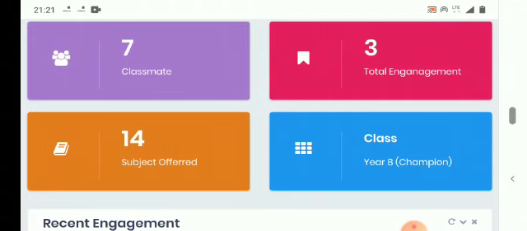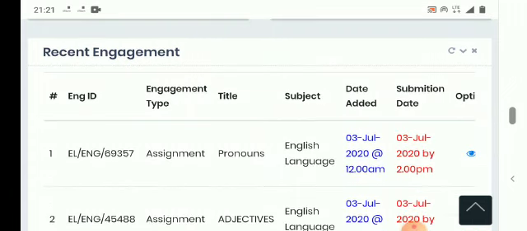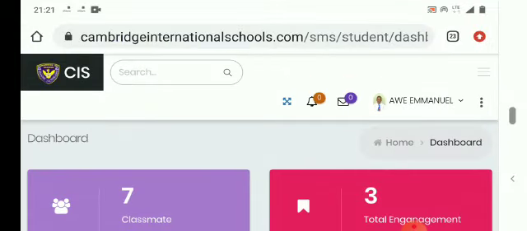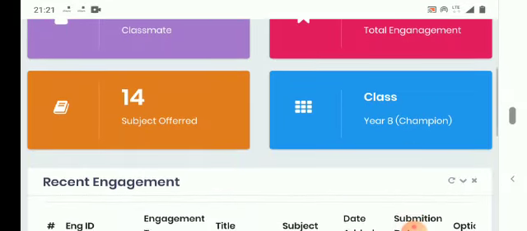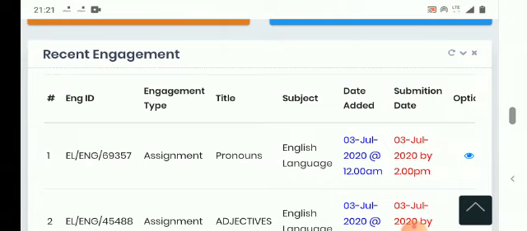Each of those icons, you can click on them to view what we have in there. And just like I mentioned earlier, the class already had 3 engagements, and the 3 of them are stated here. For example, there's an ID for each of them, and there is the engagement type. So there you will know whether it's an assignment, whether it's a classwork, or whether it's other things that are being done, maybe a quiz.